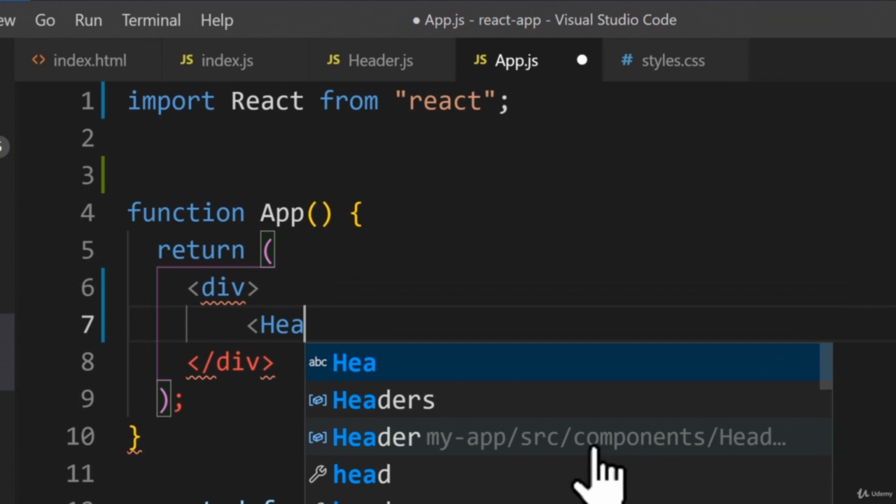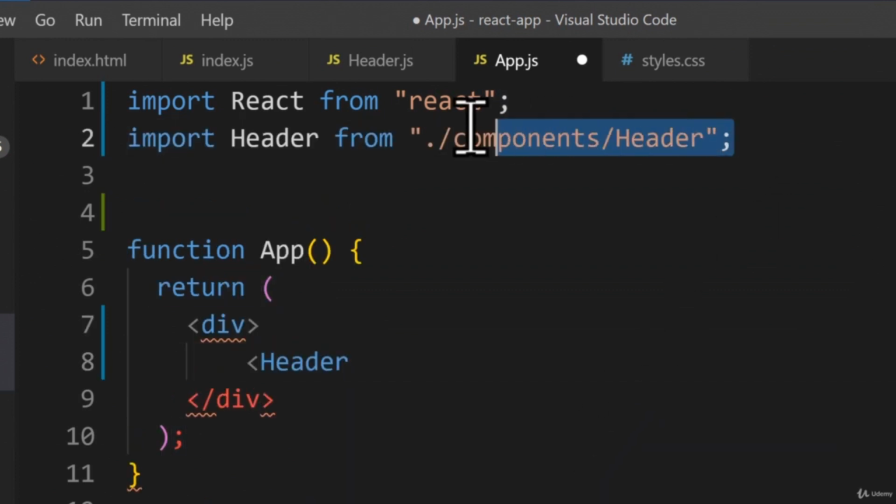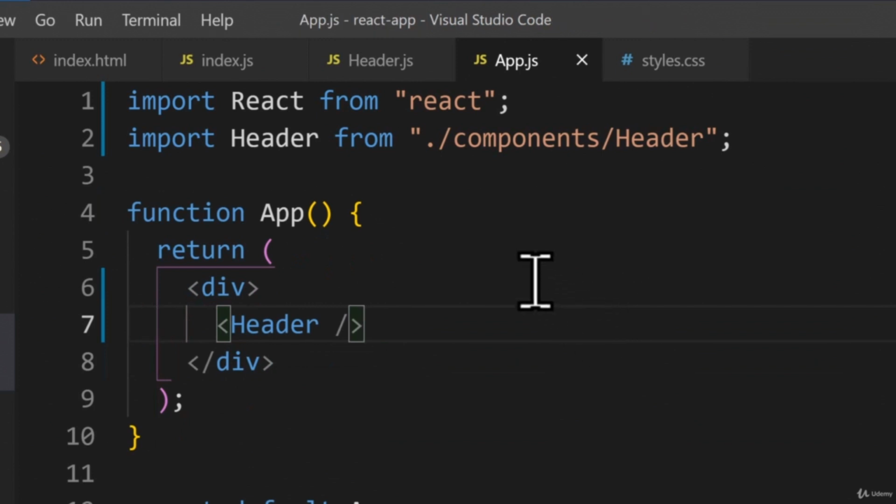If we click on this auto suggestion, we import the header easily, and we don't need to write down import header from this location. Okay, we just need to close this tag and save the file.